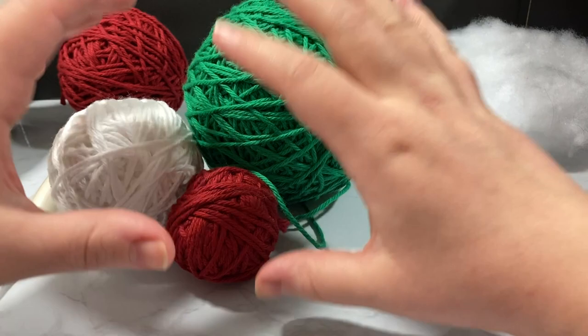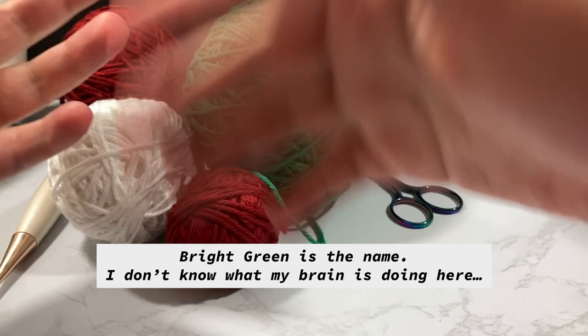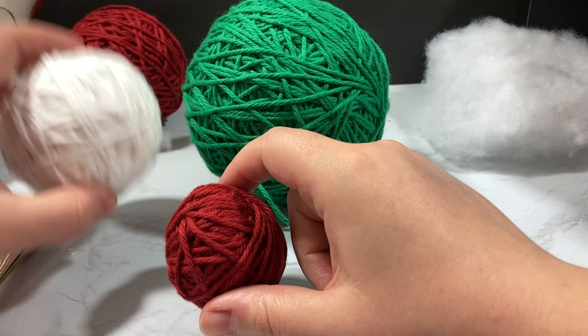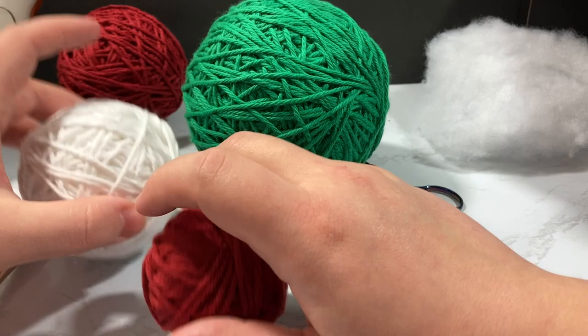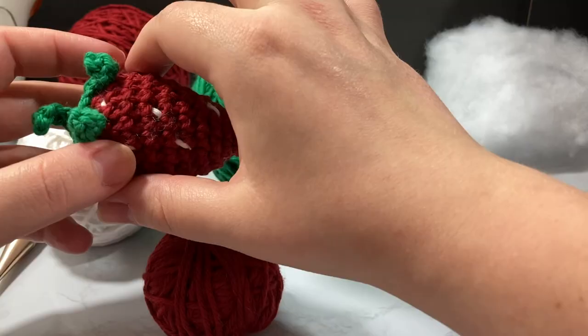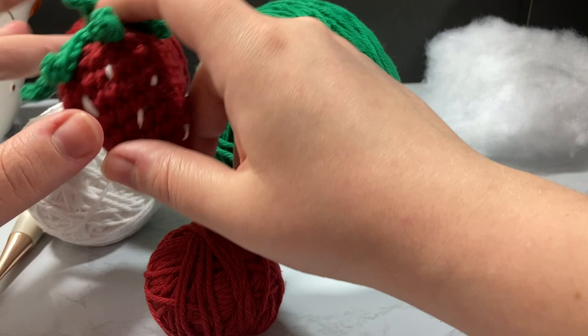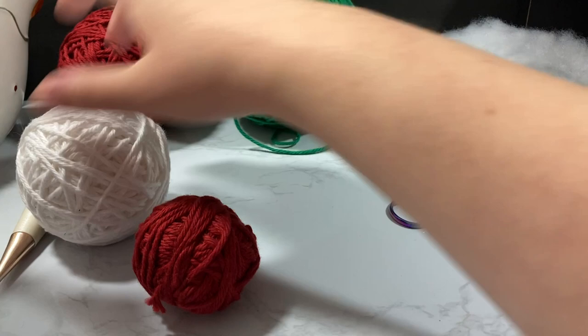Just make sure that when you're mixing your colors you're using the same brand, because otherwise the yarns can be too different and you'll get a weird wonky look with your amigurumi. I'm using a merry green or something like that for the stem — the on-screen clip will have all the specific colors. I'm using a red color for the strawberry base, white for the embroidery — you don't need a lot, yarn ends work great for that — and green for the stem. We're going to start with the fruit base. The pattern will be posted as a screen grab too, so you can grab it however you want.